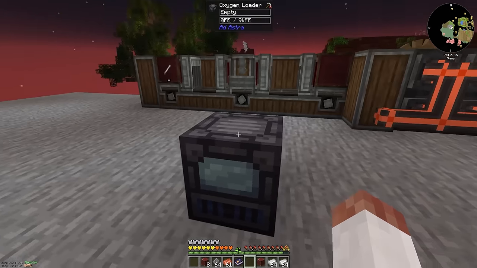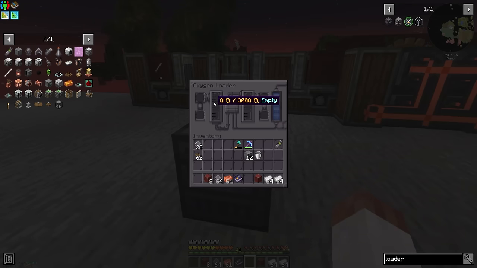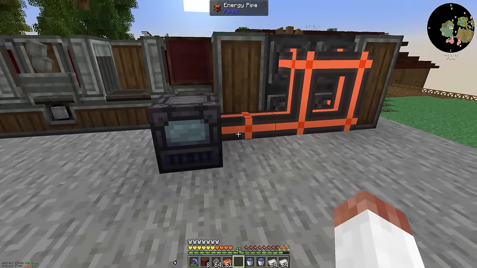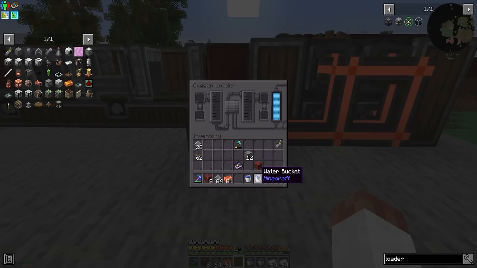There we go. That's our loader, although it does look like it takes power, and oh my, this looks confusing. Right, what does this need? Back to the book, I guess. So let's see. If we just plug that into the power there for now, and it says if we put water in the left tank. Okay, yep, that's going in, and it's converting it to oxygen.